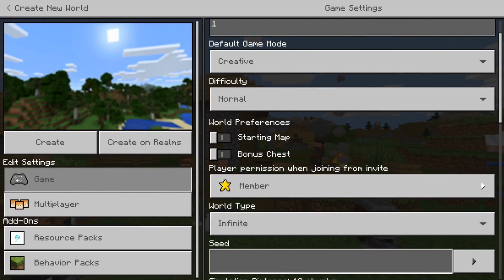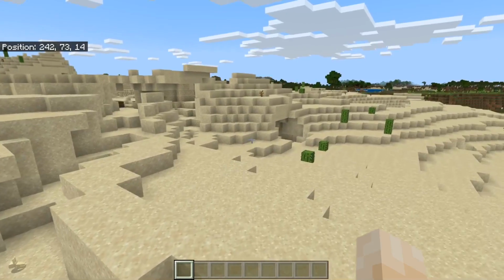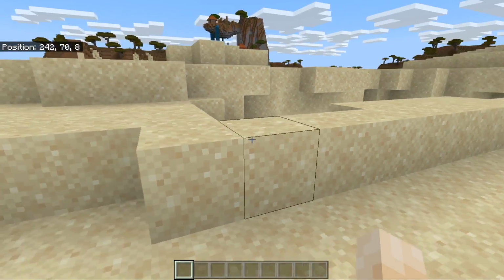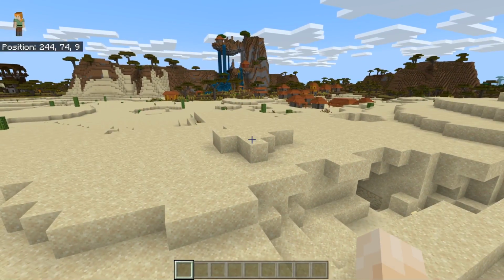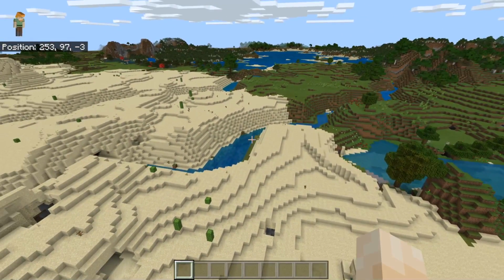On the PlayStation 4, it tries to give you a good seed, but on the Bedrock and on the Java edition, it will just give you a purely random seed, which is maybe nice for you if you want that way. So then also, we're going to switch over to creative mode. We're going to have coordinates turned on, and we're going to check a few things for every single seed. First of all, you're going to get a small glance into what every spawn area looks like.